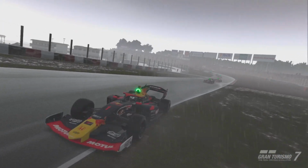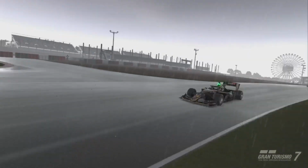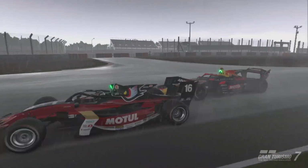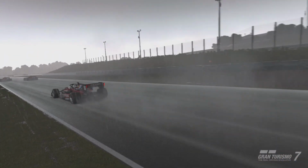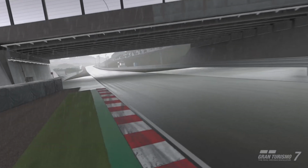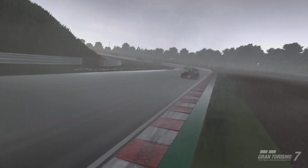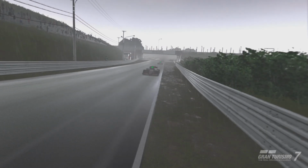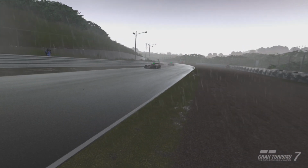We're going to try it around the outside again, not quite going to work. Dip back inside into the left-hander, and then we are going to follow the car straight out of the corner, get a much better run, and it's going to be job done in no time. As you can see, some of the back markers we're coming past there. We're going to get it done over the curb. We're going to actually get 2 in 1 there, so that's where we just got past that SF23 Honda, having to clatter that over the curb there, and then we are going to get it on the grass a little bit. I think a bit of lacking concentration there.